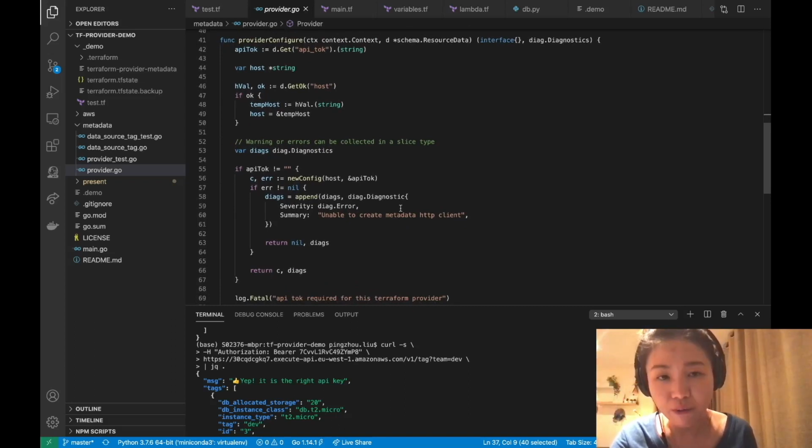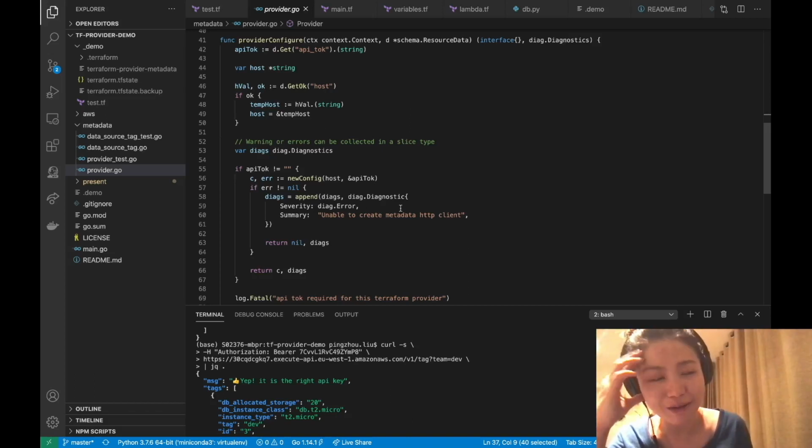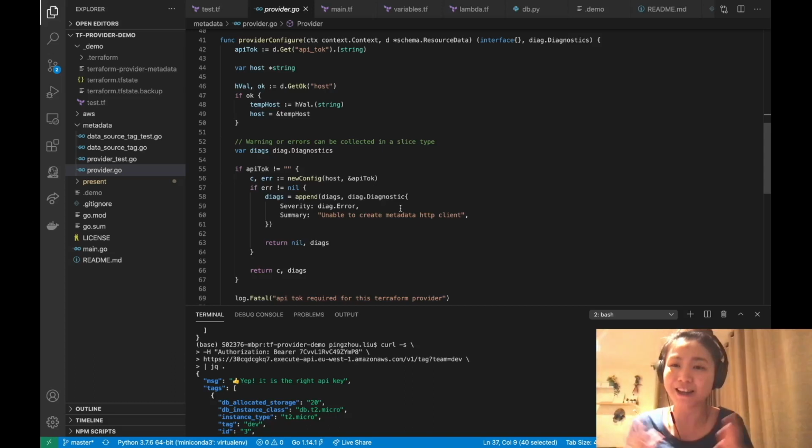However, if you have a slightly more complicated API where you have specific headers, or you need to log in first and then it returns you a token, depending on how your API handles the authentication.